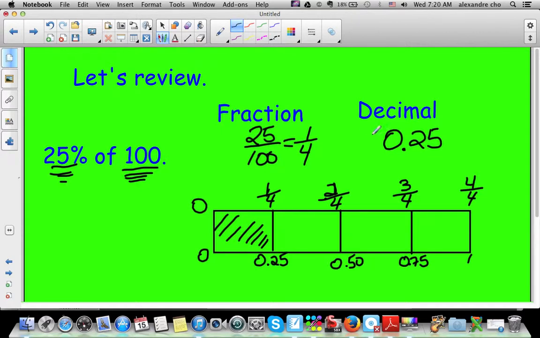Or how do we change a percent to a decimal? So I'm going to do that on the top. If I had 25% and you were asked to change it to a decimal, step 1 would be A, eliminate the percent sign. B, there is a decimal, and I'm going to write that number again. There's a decimal here, although we don't see it, it's on the right side. It's always going to be on the right side when you don't see it. And the step was to move the decimal 2 places to the left. Okay, so that's your new spot. So the new spot of the decimal will be here, and you write the number down. And that's what we have here. Okay?